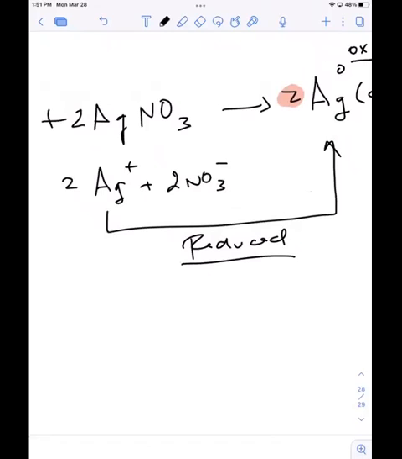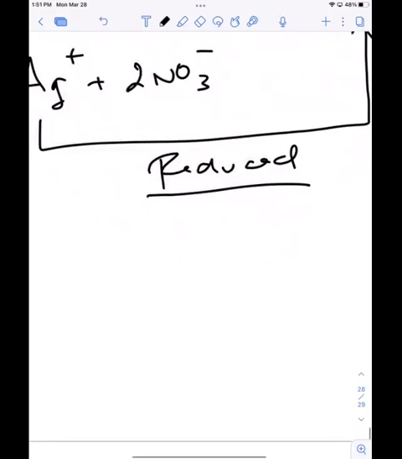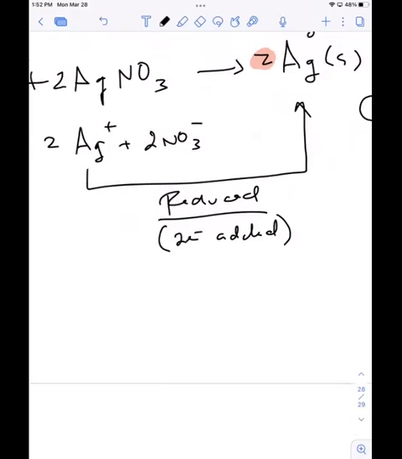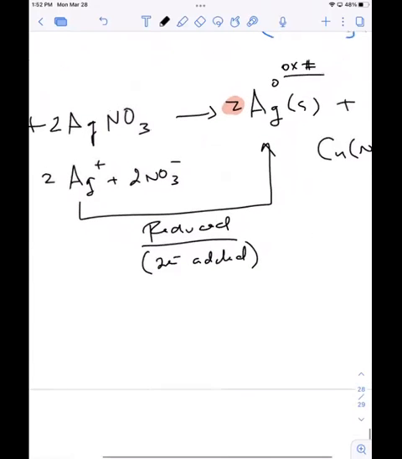If the charge on an electron is -1. 1. Good. Now, is it added or is it subtracted? That's what knowing the terminology, knowing what reduced means, that's where that comes in. If it's reduced, that means I've added electrons. So I've added 2 electrons, right? Because I got 2 silvers and each one of them is going to pick up an electron, to give me those 2 elemental silvers on the other side. So I added 2 electrons.